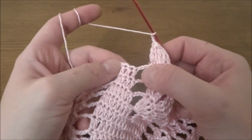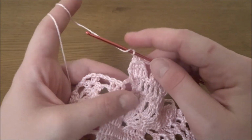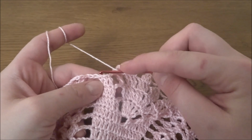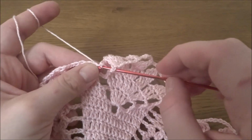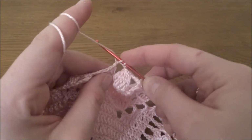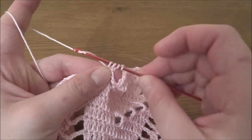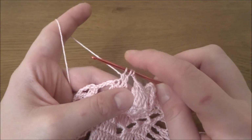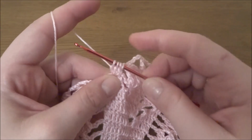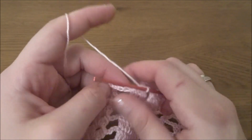if you've got problems with making 3 double crochets together, now I will show you, because our round we start by making chain of 2. Now if you would like to work 3 double crochets together, you have to yarn over, put crochet hook into the first stitch, grab the yarn and work through first 2 loops, the last loop staying on the hook. The same into the second stitch, so yarn over, put crochet hook into the second stitch, grab the yarn and work through the next 2 loops, last 1 loop staying on the hook, and the same we are working with the third stitch. So now we should have 4 loops on the hook and we can finish the stitch.